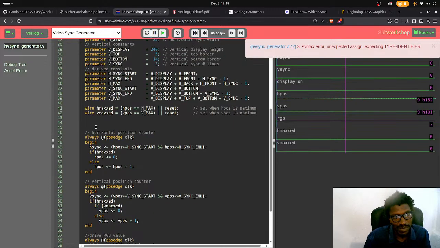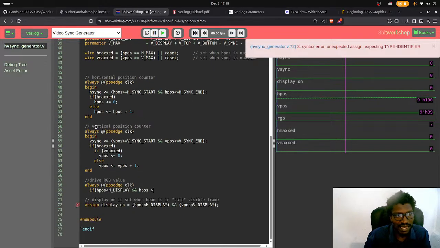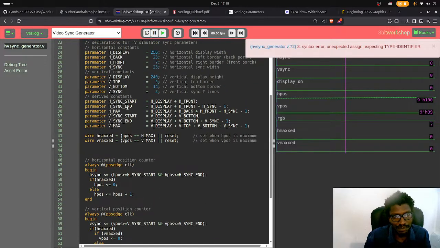But what is h display? Yeah, it has to be greater. It has to be less than that, and then it has to be greater than h sync end, h max. H max is everything. That's the start.